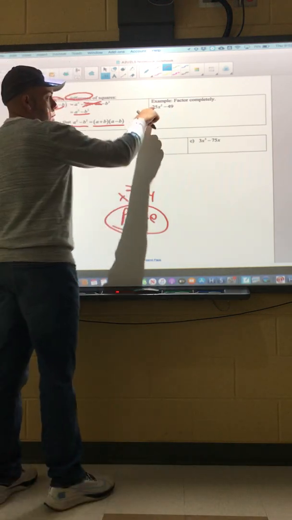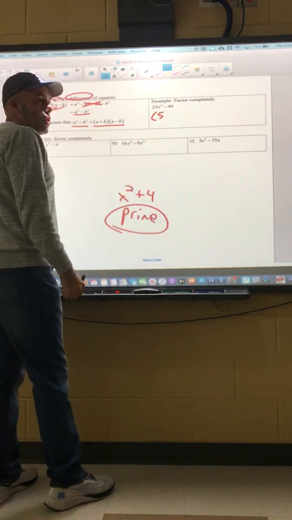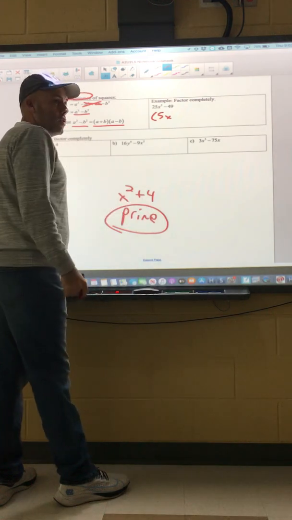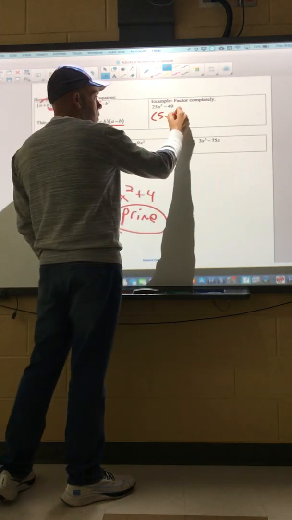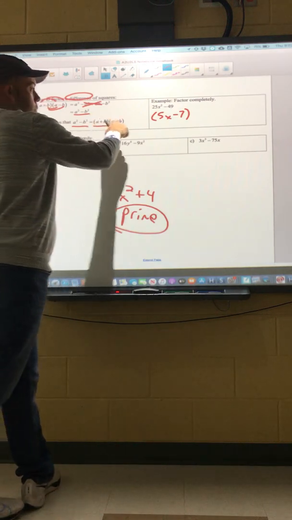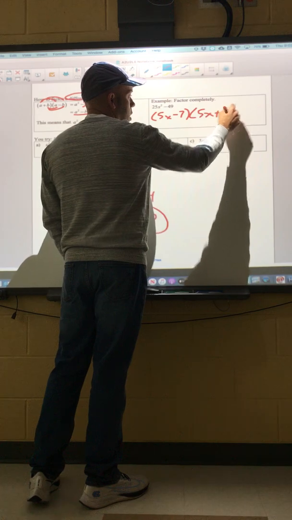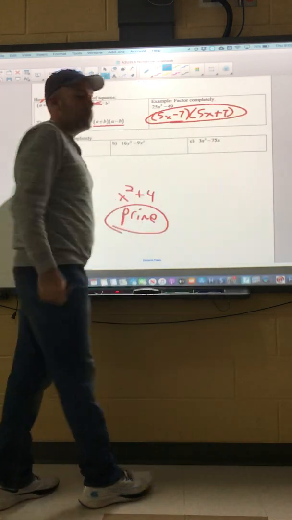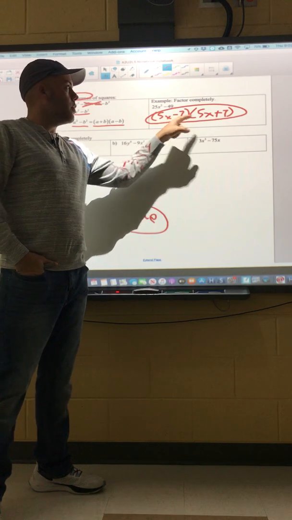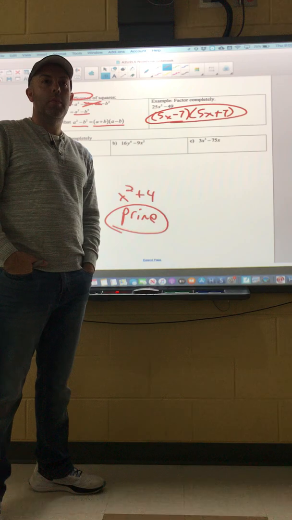So in this case, 25 is a perfect square because the square root of 25 is 5. X squared is a perfect square because 2 divided by 2 is just 1. And then 49 is a perfect square. The square root of 49 is 7. So 5x minus 7. And then notice here you have a plus b, a minus b. So whichever way you write this, you would write it the other way for the second term. Now technically it doesn't matter. If I want to put the 5x plus 7 first, then the 5x minus 7 second, that would be fine. We could do that, okay?